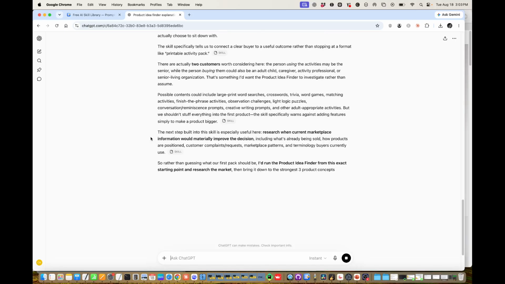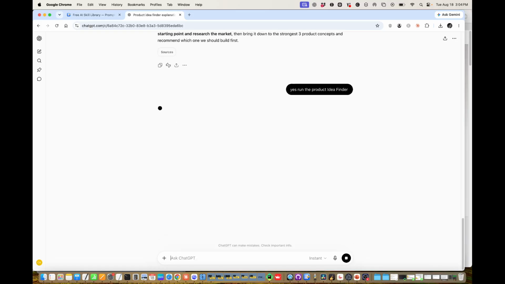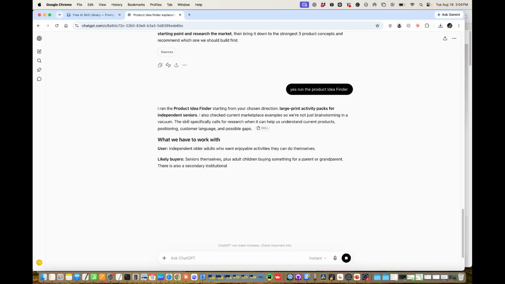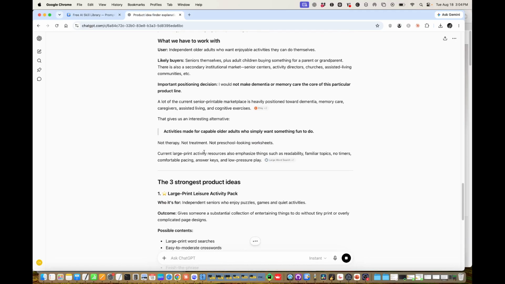It's going to give us all kinds of information and it gives you recommendations and just say, yes, run the product idea finder. So then it's going to go and search and it gives us all the information back.